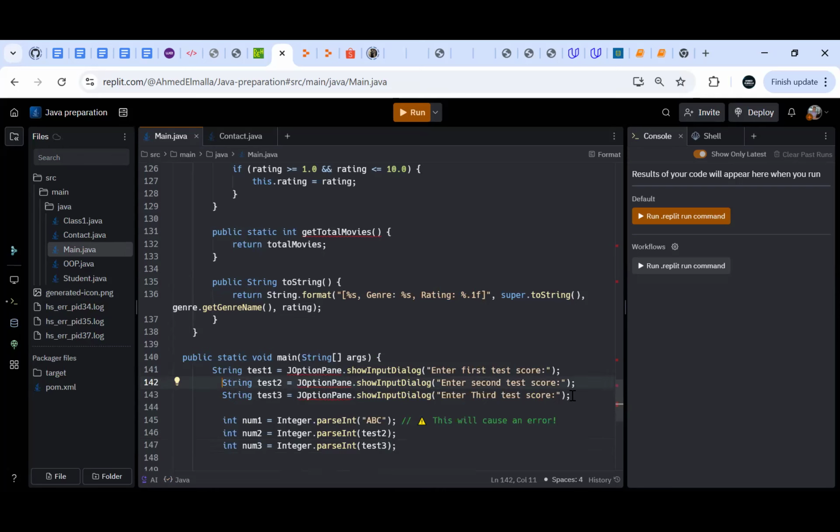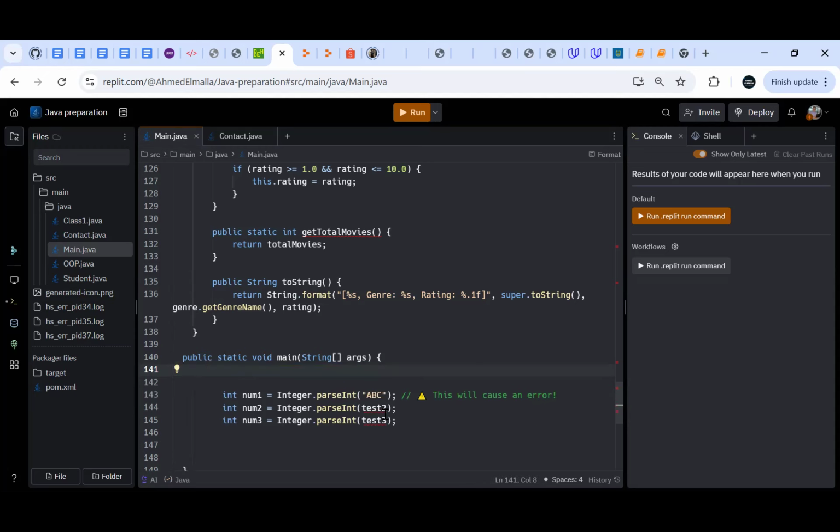Do you see my screen? Do you understand what I'm trying to do now?